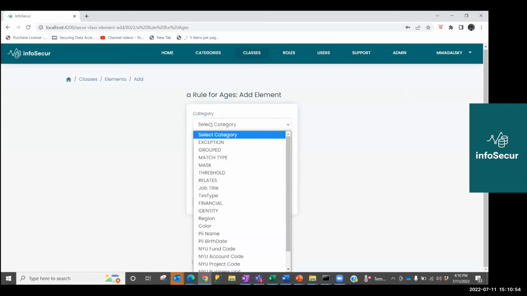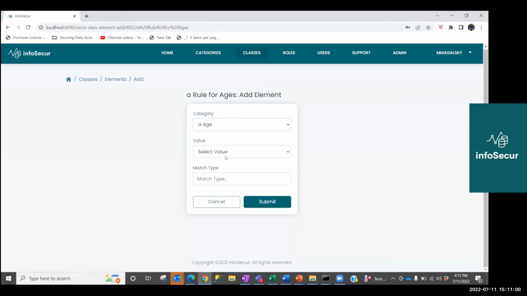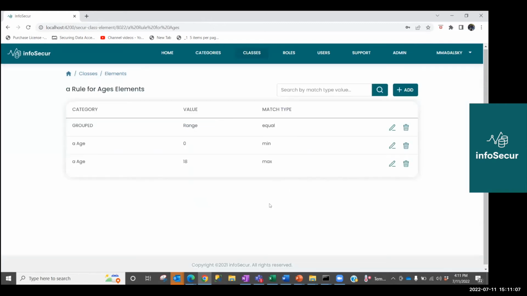And the next value, from 0 up to age 18, and age 18 is the max. So now we've created a class called a rule for ages, and this is a range of ages from a minimum of 0 to a maximum of 18.